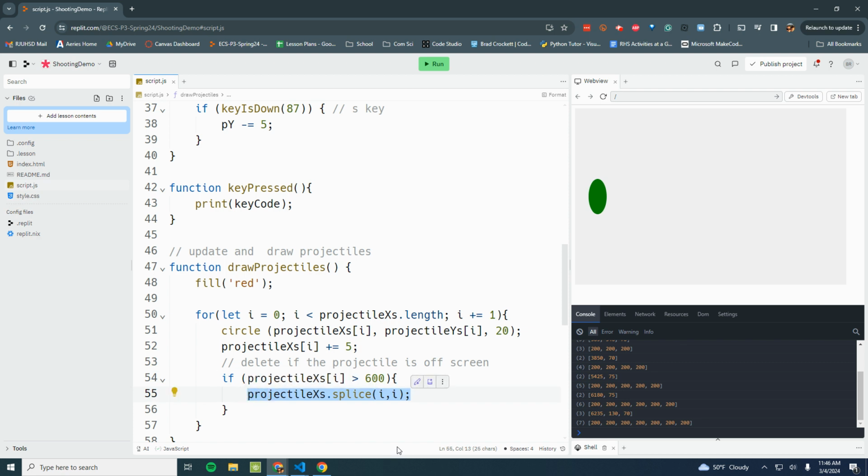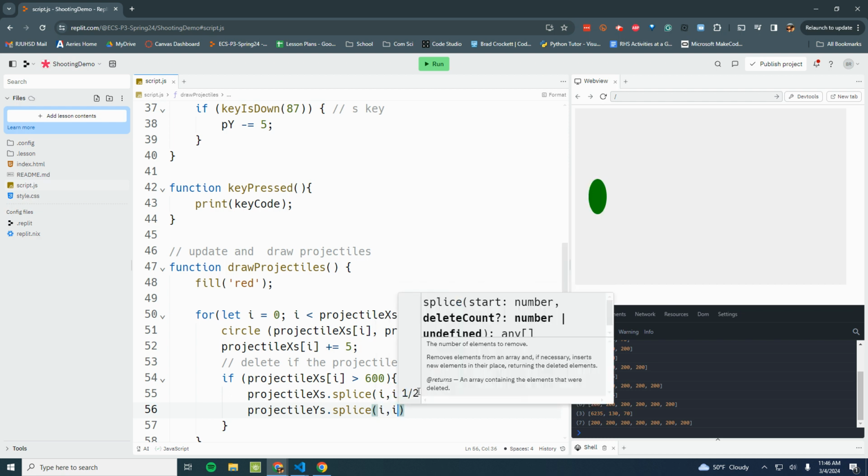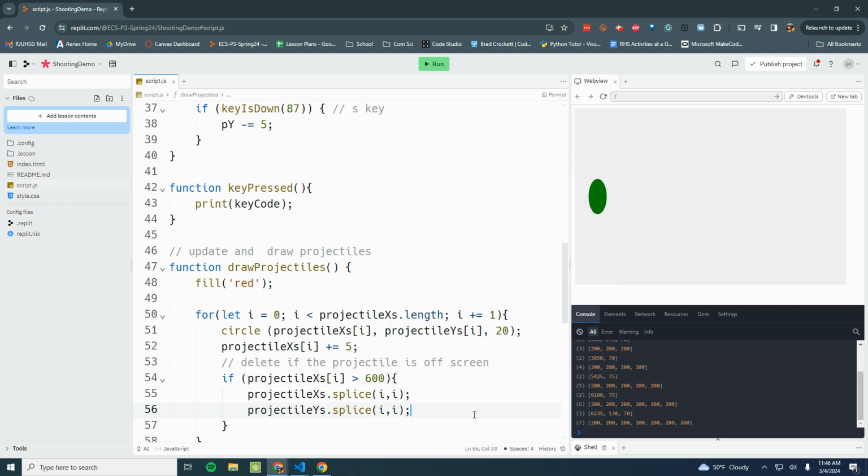So just like what we did here with projectile X's dot splice, because we're not doing this with objects, we also need projectile Y's dot splice from I to I. Same index, same position.